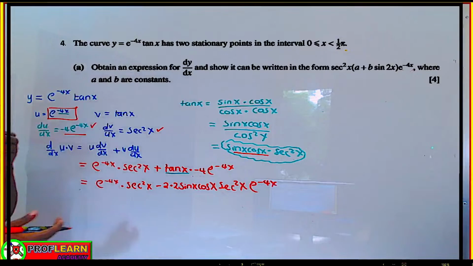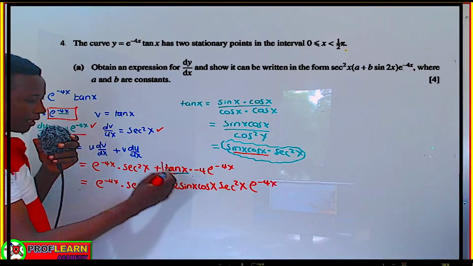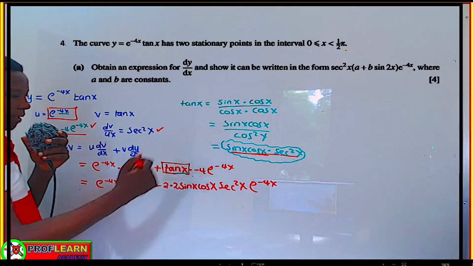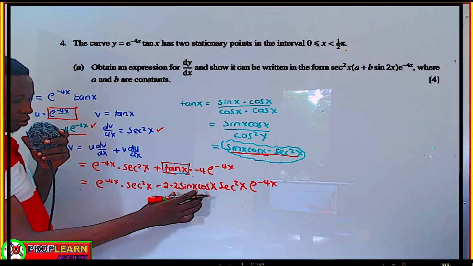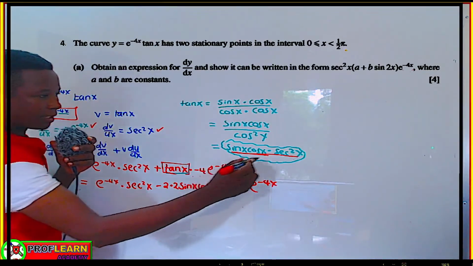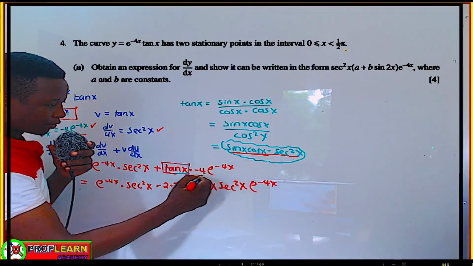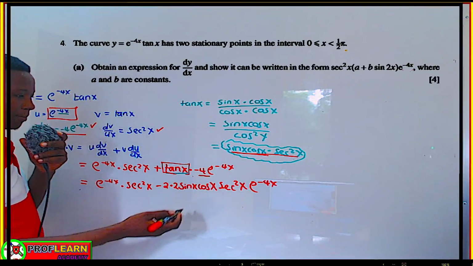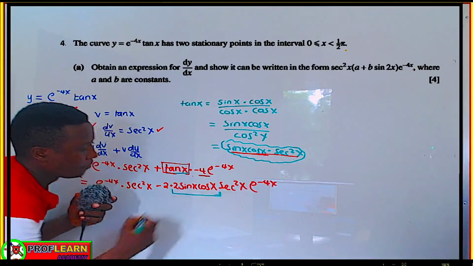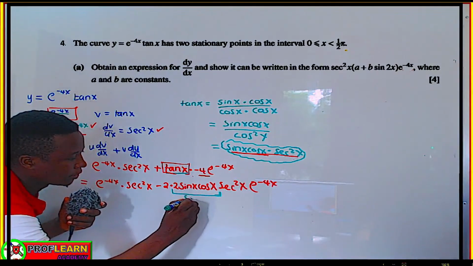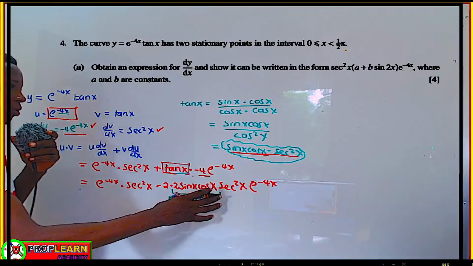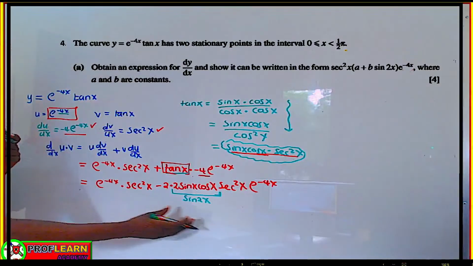So what I've just done here, I've replaced tan x with whatever we had gotten on this side after showing here. But because I need to have sine 2x somewhere, I decided to split the 4 into its 2 factors, 2 times 2, which is going to give us 4. And we are going to appreciate that this part that we have here is actually equivalent to sine 2x. So that's the main reason why I did all this, and then I can plug it in.